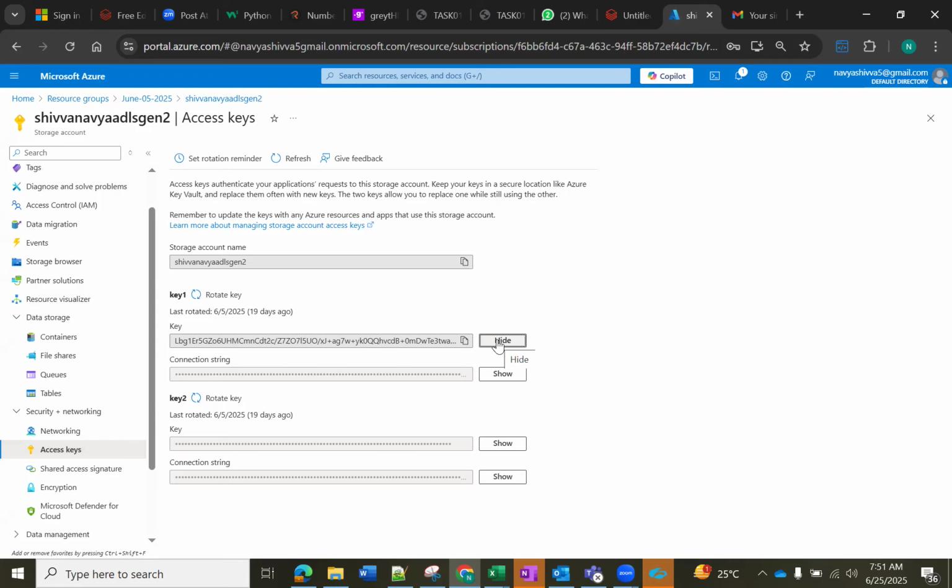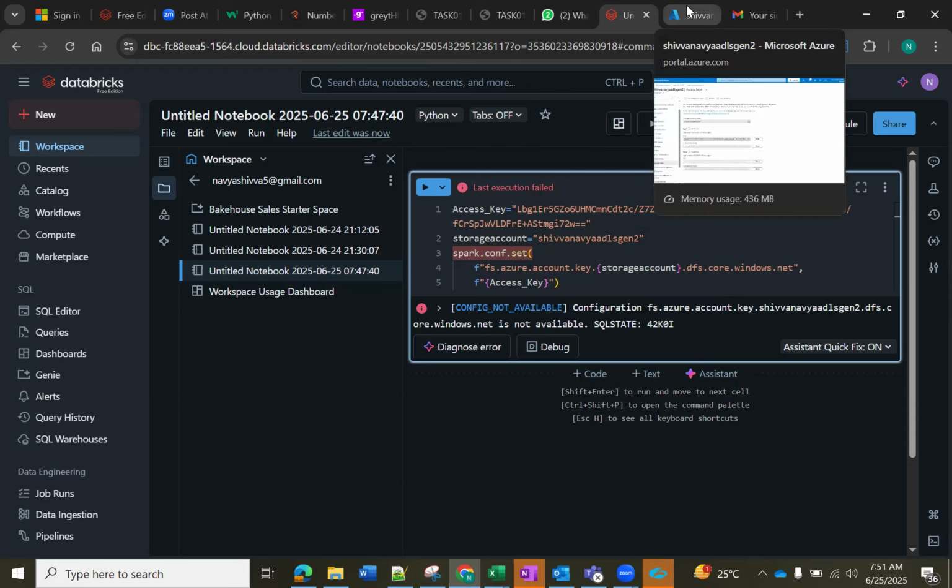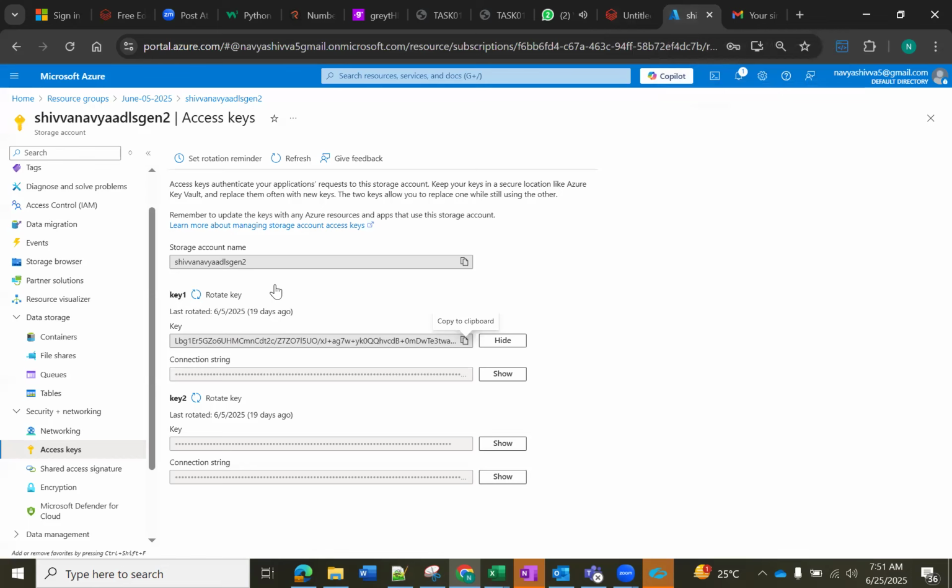Take a copy again and paste. But when I create a variable, the IntelliSense is asking two things again: the scope, secret scope, and the storage key. No, that's not required. It was already tested, script only. Okay.